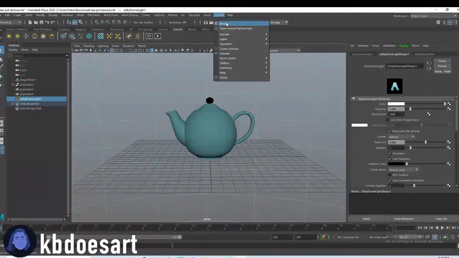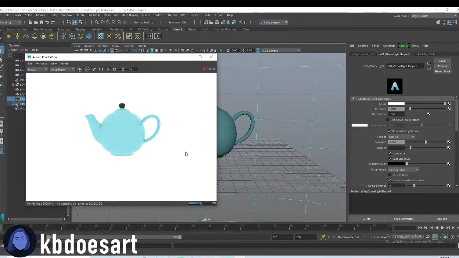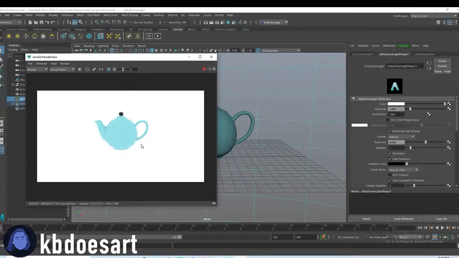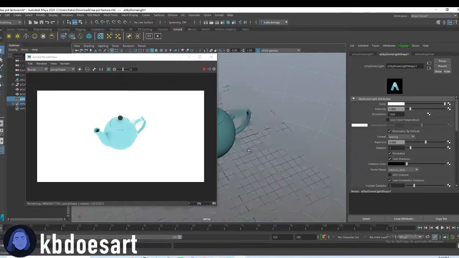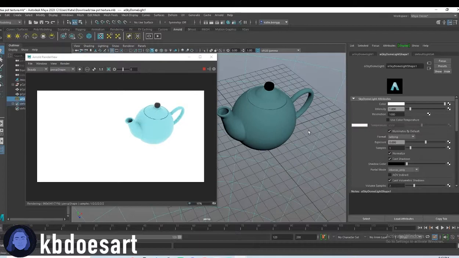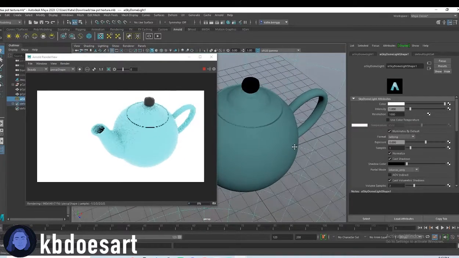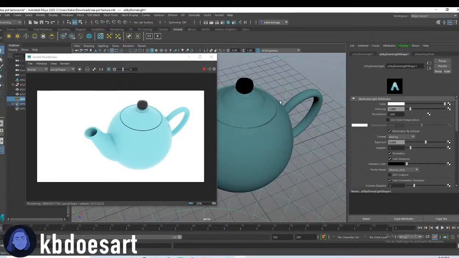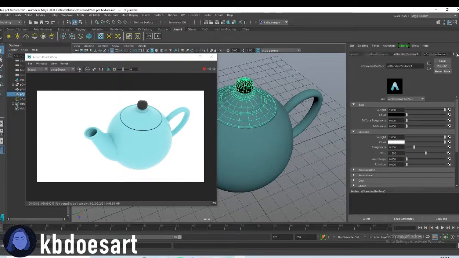All right, if you go to Arnold render, you can see how it's turning out. It is super plasticky, super bright. So if you want it to be very reflective, then that works. If not, what you want to do is click on AI Standard Surface. Mine is number 4, yours will probably be number 2. And then you're just going to want to up these guys, like diffuse roughness.